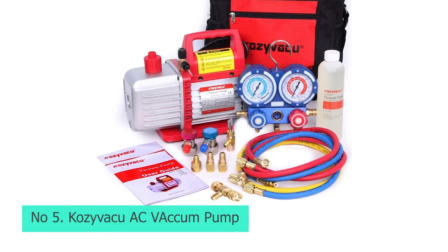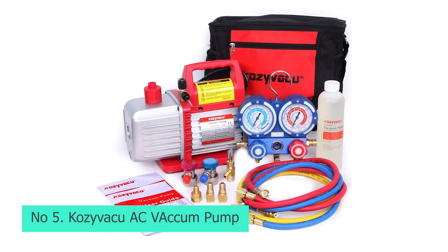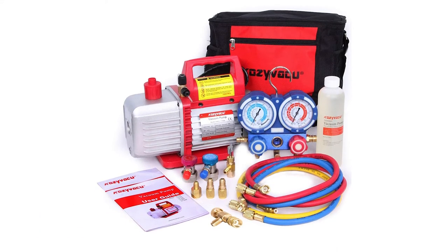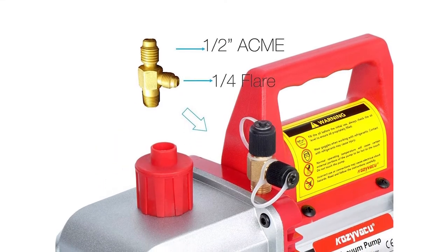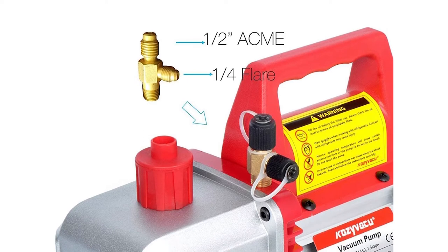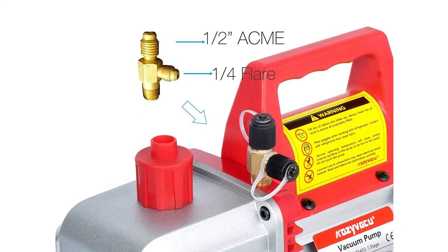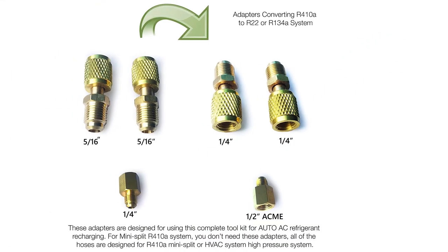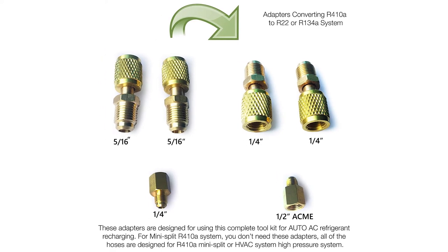Number 5: Kozabaku AC Vacuum Pump. Kozabaku is a brand that mainly deals with vacuum pumps like an AC vacuum pump that can be used for servicing air conditioning units and systems. This Kozabaku mini AC vacuum pump offers a wide range of accessories to its user, including multiple things like hoses, gauges, carrying bag, vacuum pump oil, adapters, and the AC vacuum pump itself. Since you get so many things in the box, you can start using this AC vacuum pump right away.